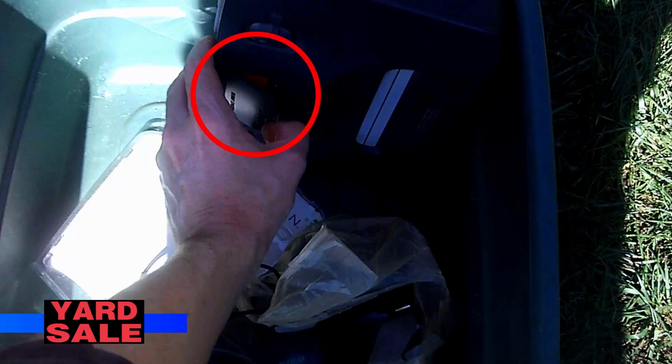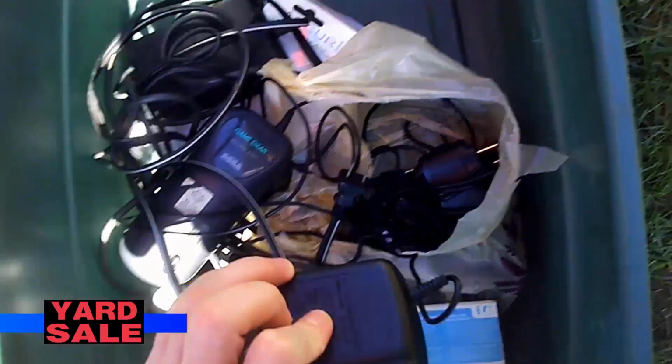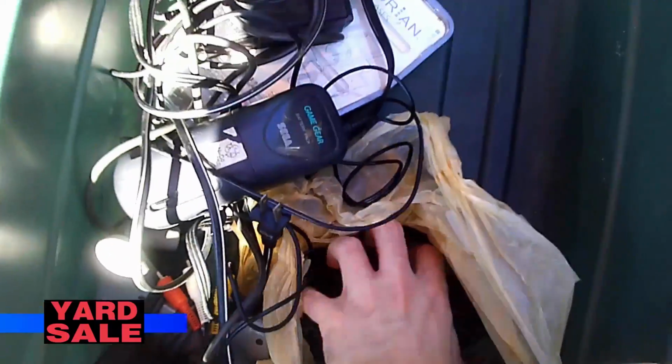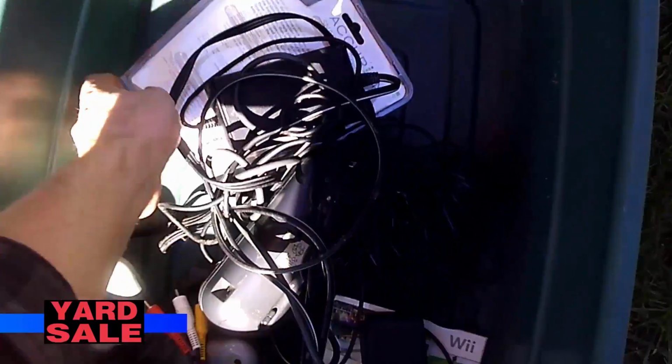I asked the guy how much it was. He said everything in that box was $1 a piece. There's also a Game Gear battery pack in here. There's a Genesis Model 2 power supply. There's some random power cords in there. Here's a Wii Sports with no disc in it. There's some Nintendo AV cords in there. There's a GameCube power supply. There's an old school PlayStation controller.